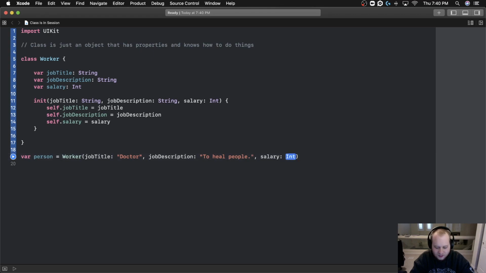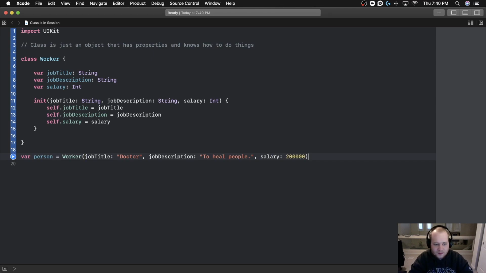And their salary is probably pretty nice. Let's say they've got a $200,000 salary. Okay, cool. So now this is your first taste of object-oriented programming. If you haven't heard that, it's a term you're going to hear. Basically, all that means is we're going to base our programming off of the idea of creating objects, accessing their properties, and telling those objects to do things.